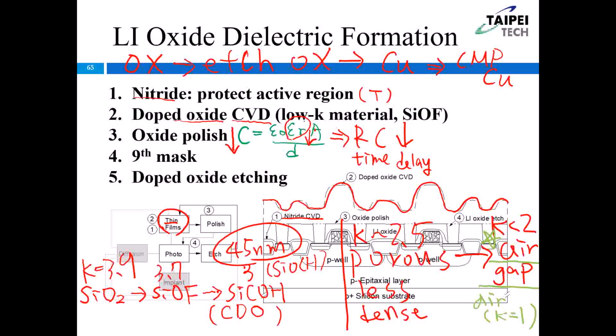But the structure is changing. We can use the porous structure, and recently we already use the air gap. So today, if I want to reduce the RC time delay, I choose this material and I choose this structure. So you need to remember the air gap. The purpose of the air gap is to reduce the dielectric constant for a lower K. If you want to reduce the RC time delay, choose the accurate material and the accurate structure, air gap.